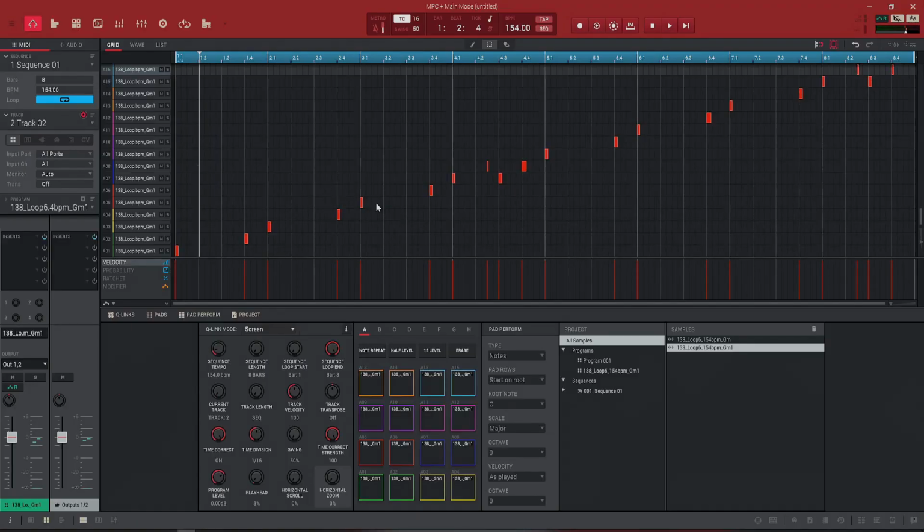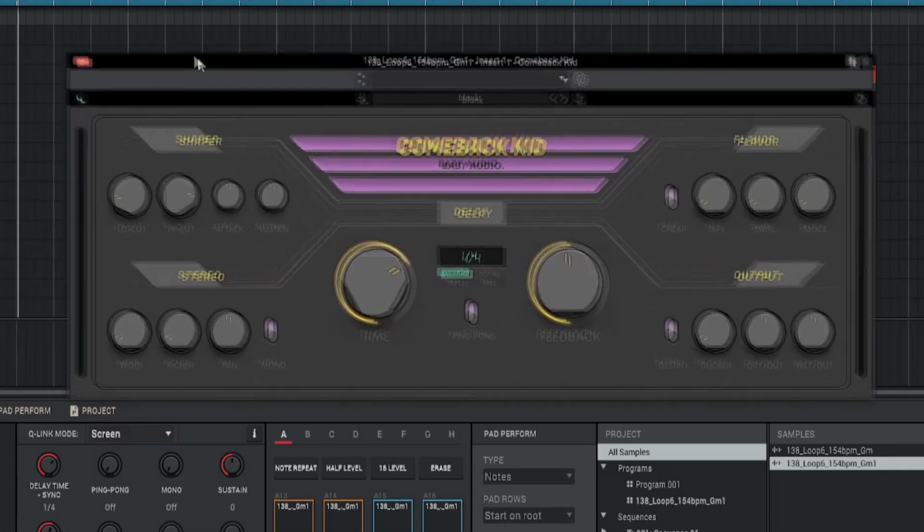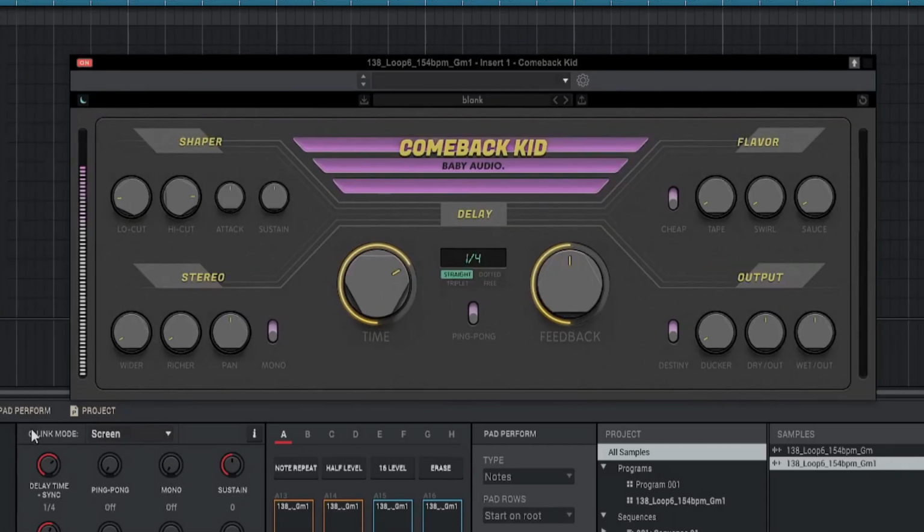Now, once you have the loop like this and you have your spaces, obviously you want to fill those spaces in. The best thing to fill this in is going to be with some type of delay. Okay, so let's go on and work this delay to kind of fill in those gaps a little bit.